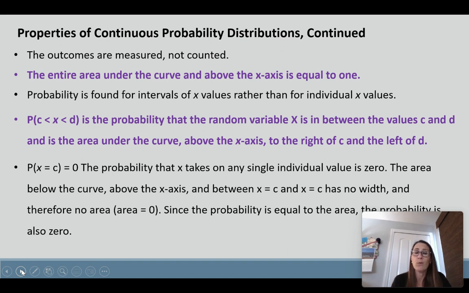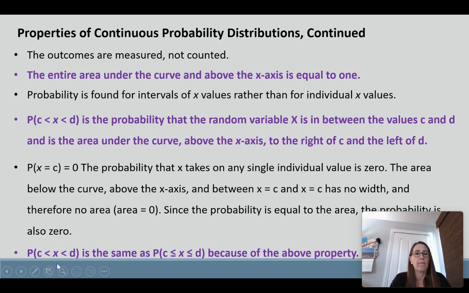The probability that X equals c is 0 because of this idea of it being the area. The area below the curve above the x-axis between c and c has no width, so it has no area, so that probability is 0. Because of that, the probability that X is greater than c and less than d is the same as X is greater than or equal to c and less than or equal to d. That inclusion and exclusion piece doesn't change our probabilities because those exact values have no area.